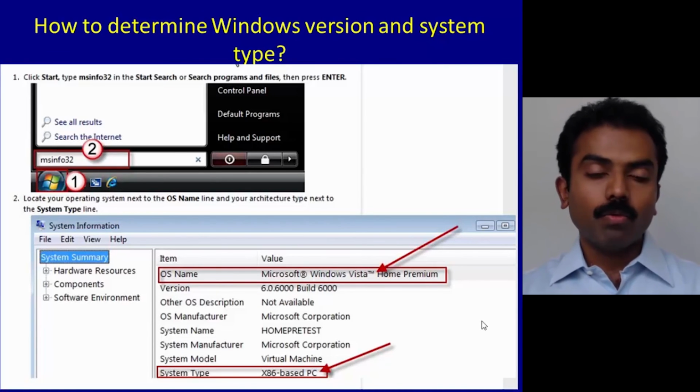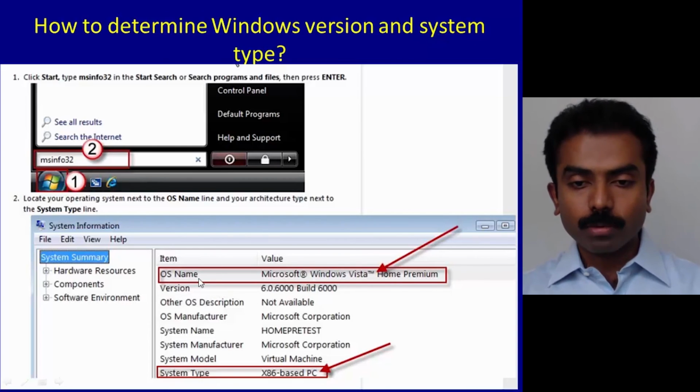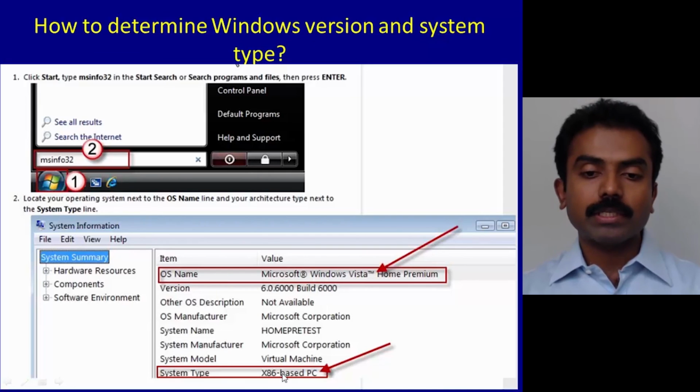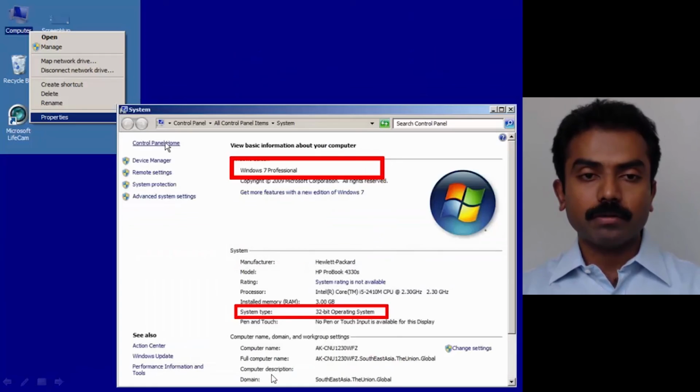There are two ways. One is you can click on start and type MSInfo32 in your start search and press enter, and then it will tell you what your operating system is and whether it's 32-bit x86 based, which means a 32-bit operating system, or a 64-bit operating system.